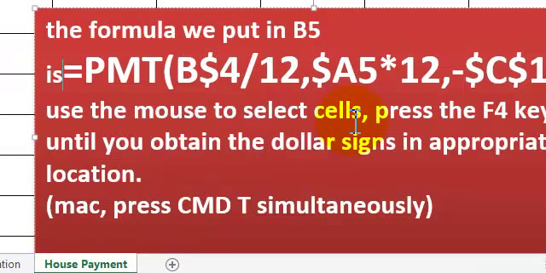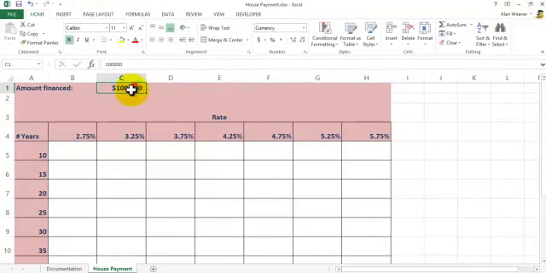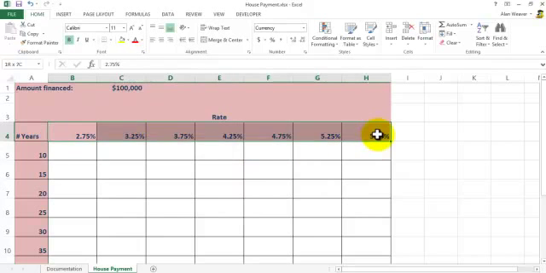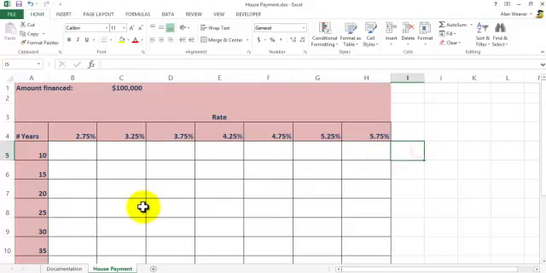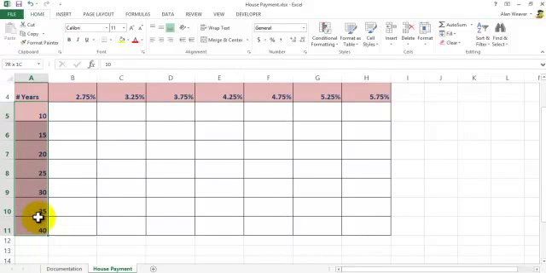So what we have here is, if we look at the top here, the amount to finance. It's only in one cell. We're going to lock in the cell. When we do this, we've got the interest rates. We're looking at a grid here. This is in a row, the number of years from 10 to 35 or 40, and so that is in a column. We're going to do the formula once.